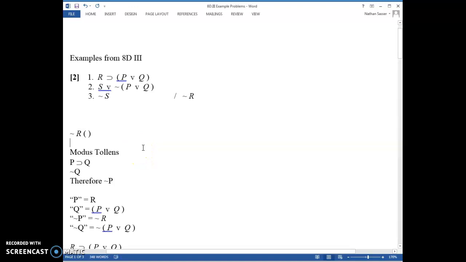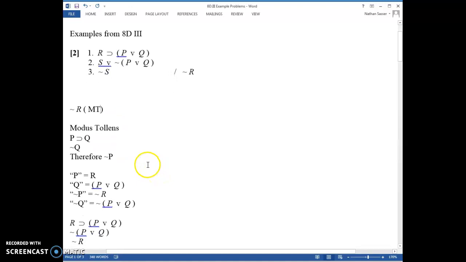And the answer is, well, the rules that start with a conditional statement as a premise, there's a few of them. There's modus ponens, there's modus tollens, there's hypothetical syllogism, but it ends with a conclusion which is another conditional statement, and that's not going to help us in this particular case. So really the two rules I'm looking at are modus ponens and modus tollens. And the rule that we're going to want to use is modus tollens. Now, that may not have been obvious to you, but let me explain why this is.